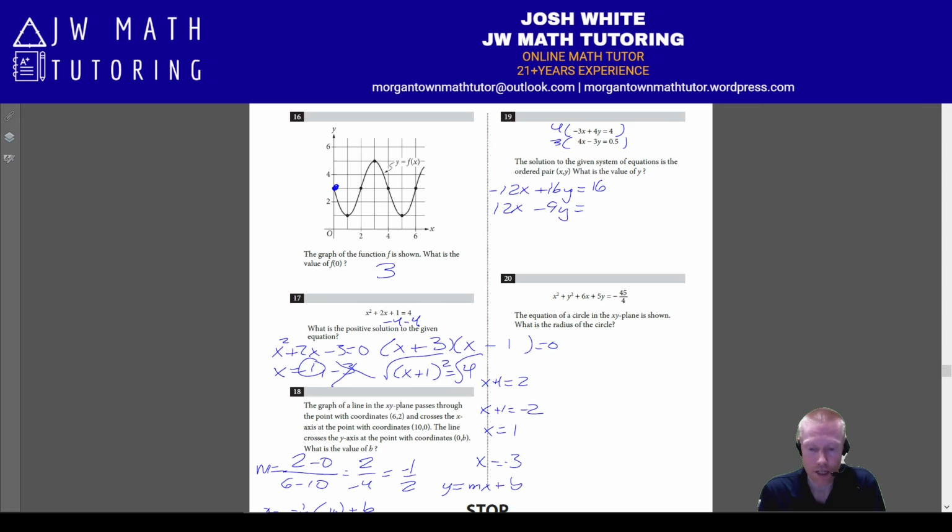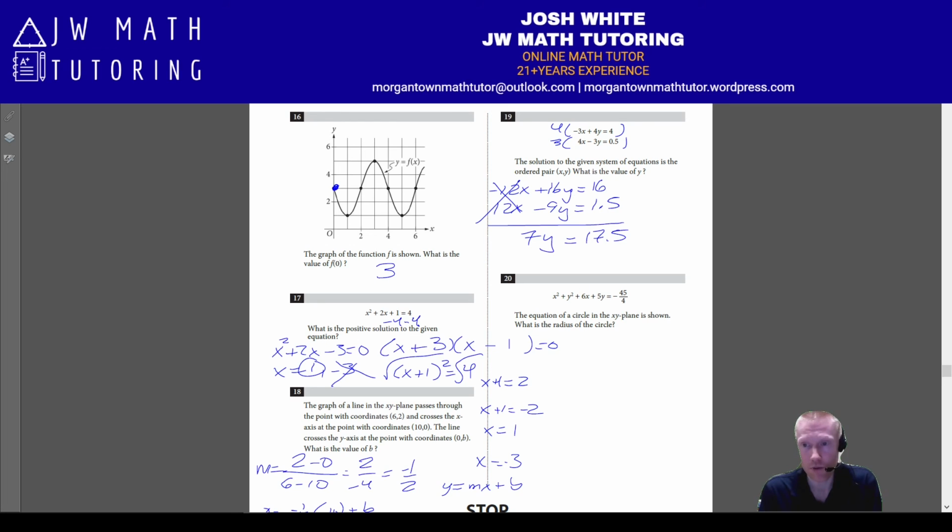Now on the right side, you technically get a decimal. It's just going to be 1.5. You could instead make it a fraction. You could make it 3/2 if you wanted. But now the x's are going to cancel out. We're going to add down the y column. 16y minus 9y is 7y. And then when we add down the number column, we get 17.5.